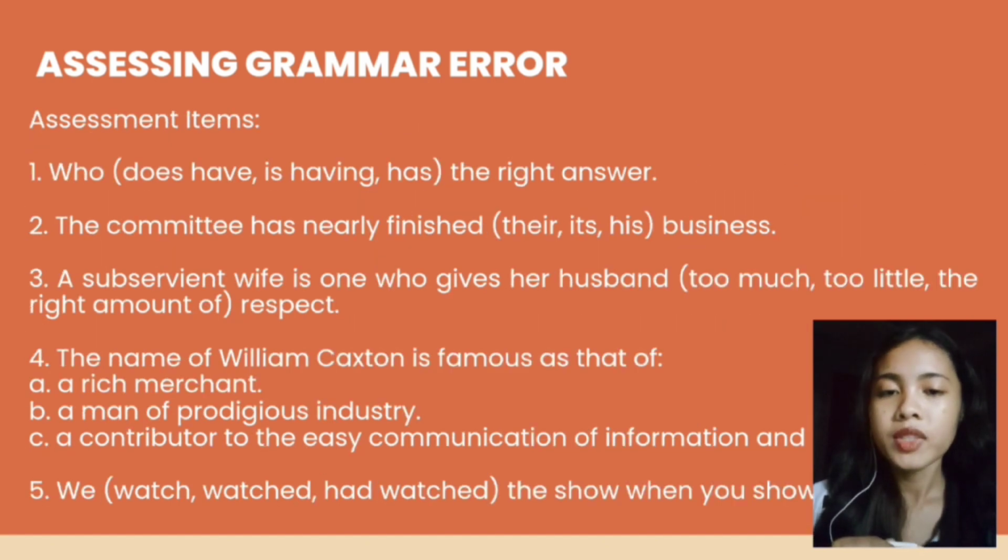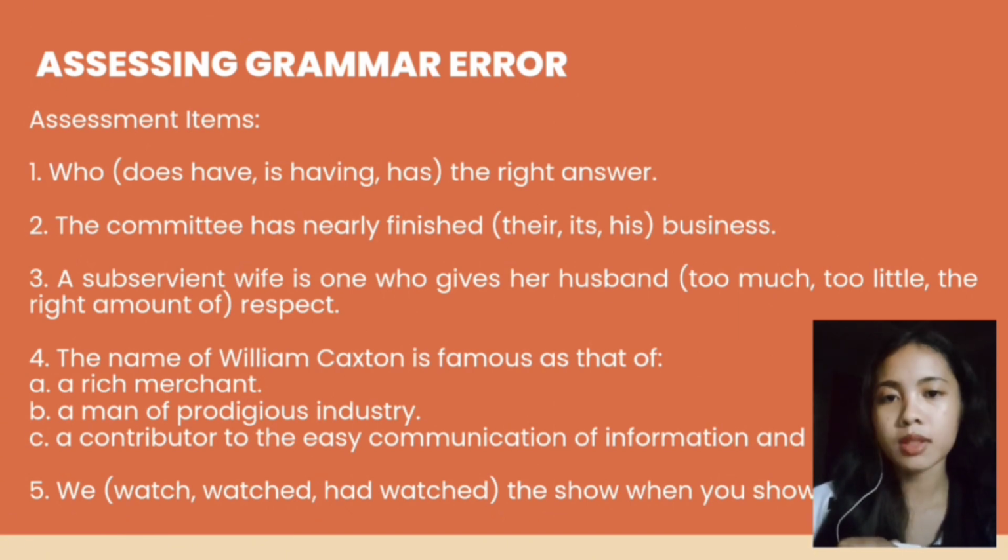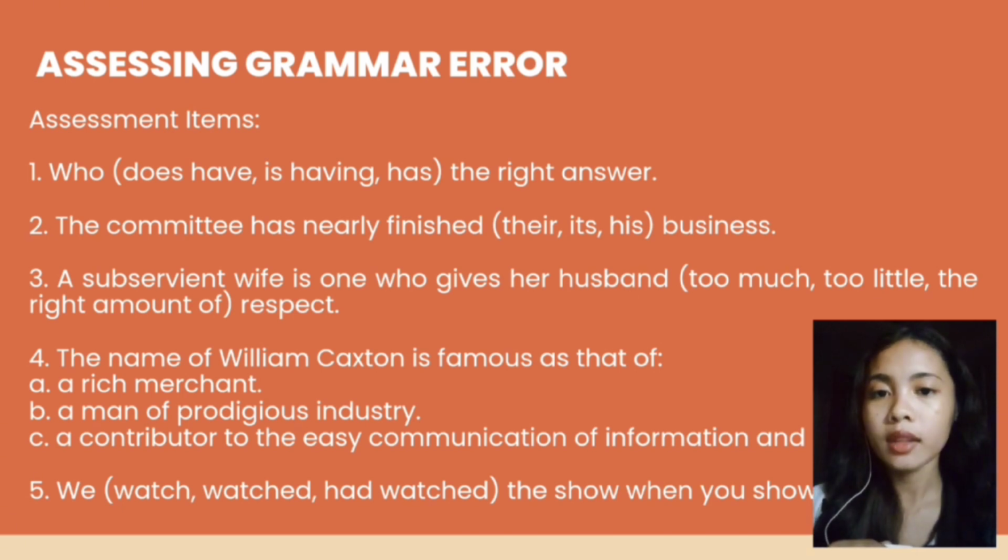We have here some examples of discrete point assessment questions that focus on specific language components. Let us analyze these items. Question number 1 assesses the knowledge of verb tense. The correct answer is "has," for present tense agreement. Question number 2 assesses the understanding of pronoun agreement. "Its" is the correct answer to match the singular noun "committee."